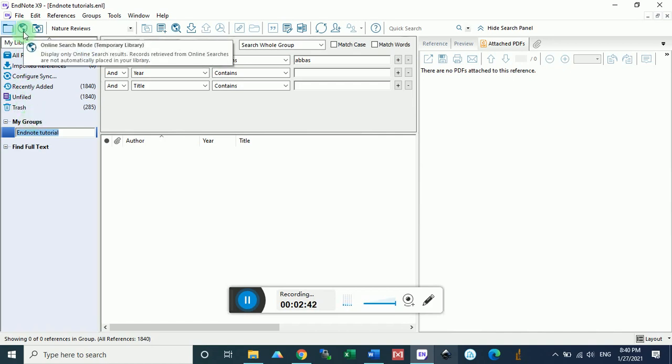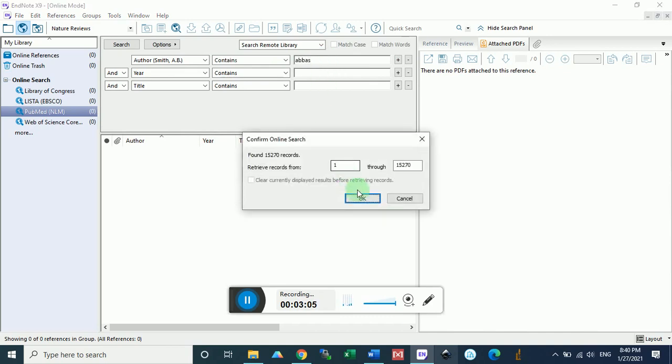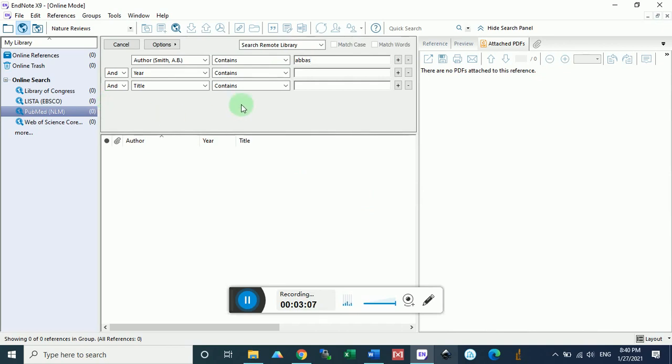And this is online search mode, also called temporary library. In this online search mode, we can search, for example, in PubMed. You know PubMed, NCBI. We can search in Web of Science. Like I will write here Abbas. So you can write a name here and you can search.